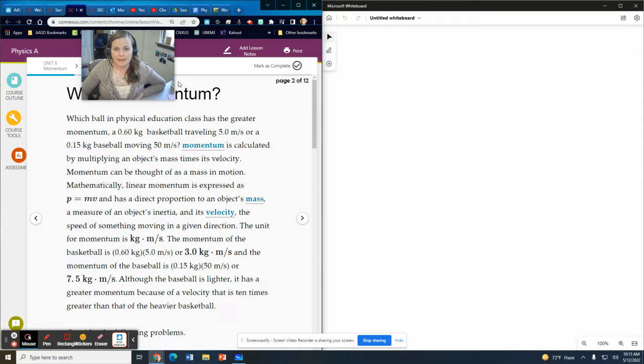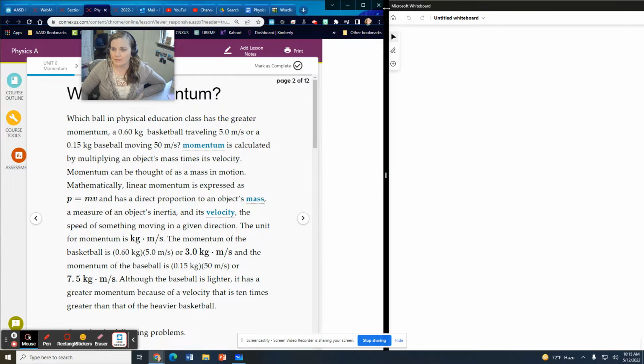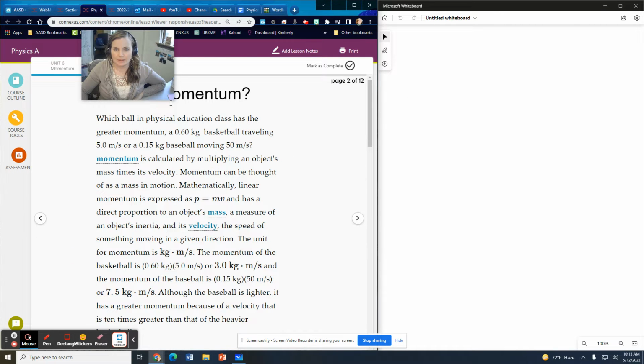I'm going to go ahead and just extend this a little bit. I don't really need quite as much space on the whiteboard, but I do need a little bit more space here. So today we're going to specifically introduce what momentum is, and then we're going to look at the impulse momentum theory as well, and how it relates to Newton's second law, which is important as well. So let's go through what momentum is.